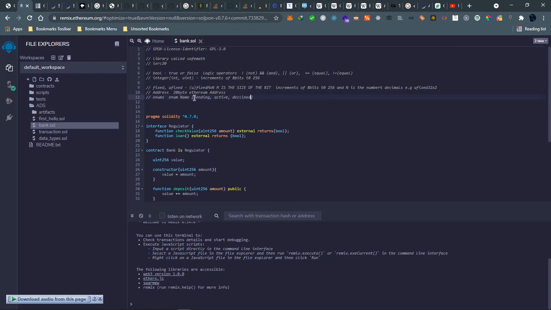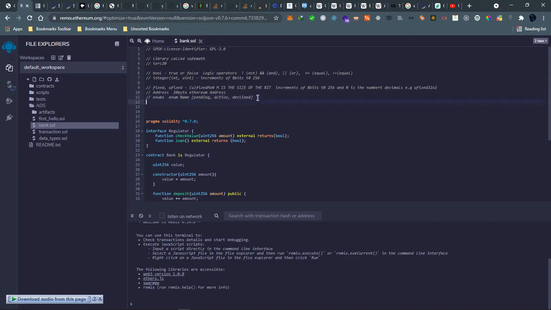So you can define your enums like that. Basically, these are used when you have to change the state of an order. If you are creating an e-commerce smart contract and the state of the order changes, you need to create an enum for that data.